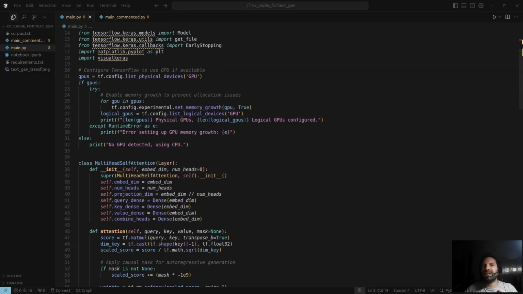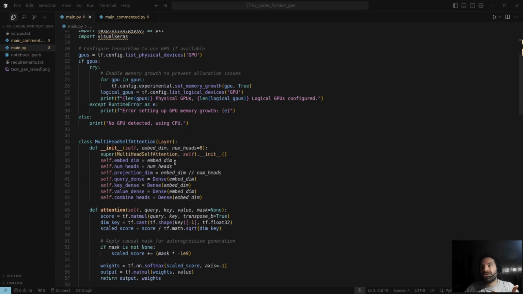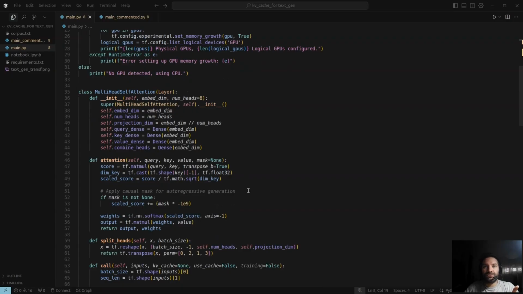So we have the multi-head attention. This is the layer that implements the core self-attention mechanism with support for multiple parallel attention heads. It splits them across the number of heads and computes scaled dot-product attention, optionally, like in this case, applying a causal mask for autoregressive decoding. When we use cache true, the parameter use_cache true, it incrementally updates and reuses the key-value cache to avoid recomputing past attention during generation. Finally, it concatenates the per-head outputs and projects them back to the original embedding dimensions.